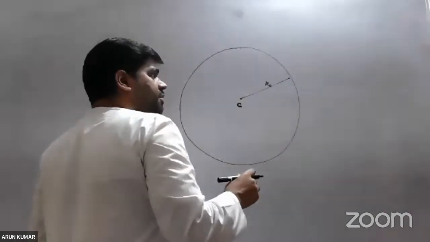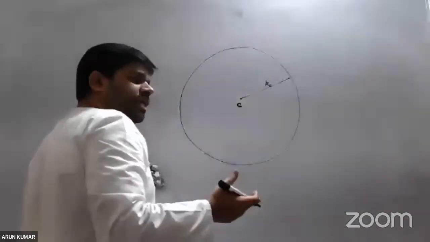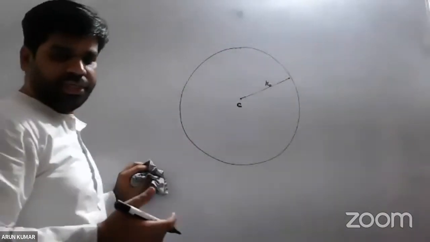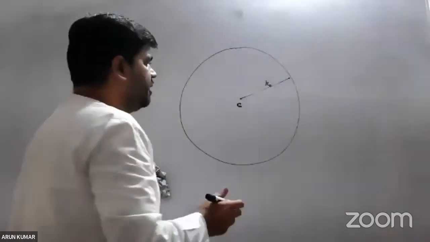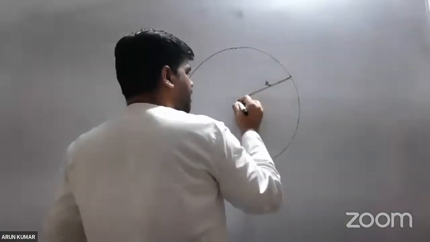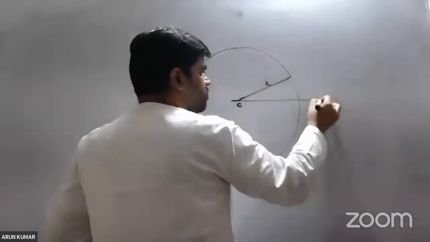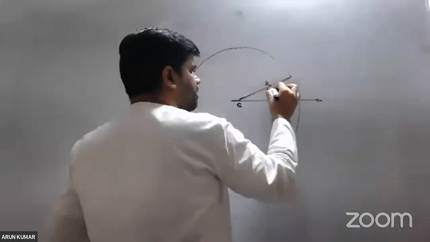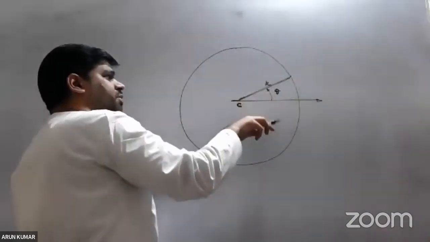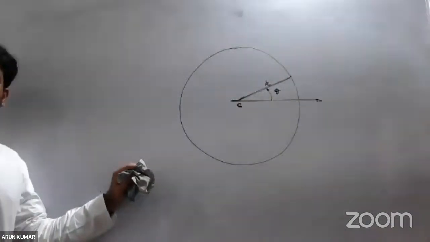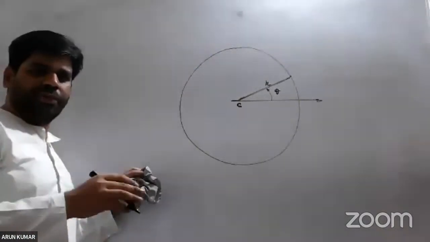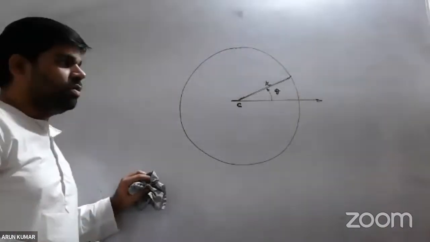Now, in circular motion, in rotational motion, we measure angles, angular quantities. So angular position is measured. We require two things to measure angular position: one is the point and one is the reference line. If I consider this to be the reference line, this is my angle theta, which is measured from this line in the anti-clockwise sense as positive, and clockwise sense as negative. Alright, it's again a convention. You can do it the other way around in any problem, but you should be careful with the convention throughout the problem.